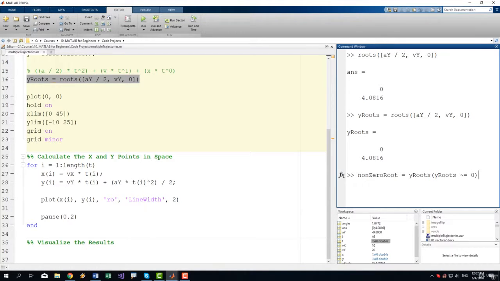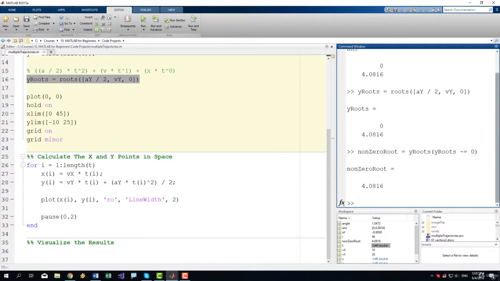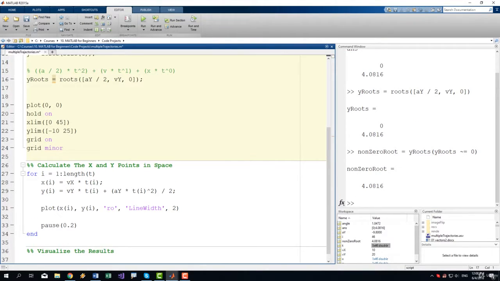We are going to use logical selection, but we are going to use the not equals operator. As you can see, we have only two roots, one is 0, the other is not. We don't care what is the value of the other root, as long as it's not a 0. And if we run this, we get the non-zero root. So here we're going to save it. Non-zero root is equal to y roots of y roots that are not equal to 0.